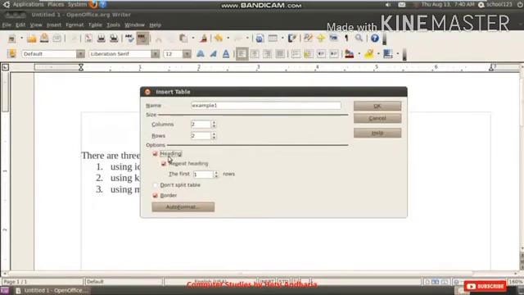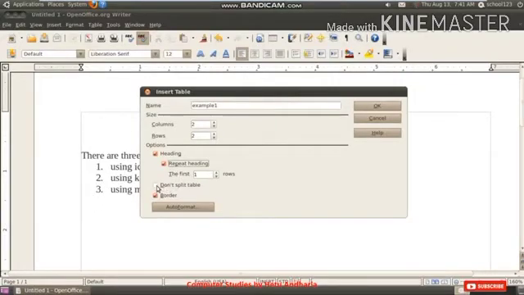Fine. So you should put this tick on. Then there is this thing, repeat heading. What is the meaning of repeat heading? This option is a little different from the heading. If you check on the repeat heading, that is, if I put a check here, then the heading rows will be repeated on the subsequent pages if the table spreads across more than one page. Then the heading will be repeated on the other pages also. So you should keep this on.